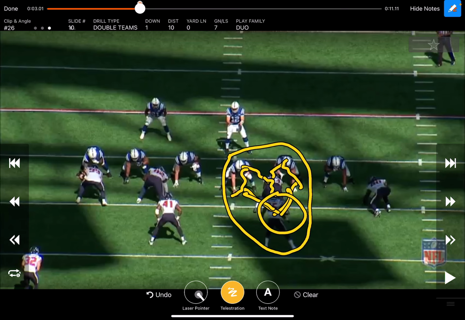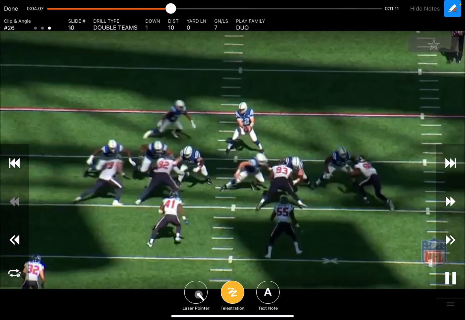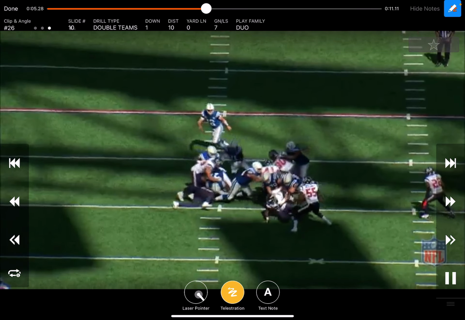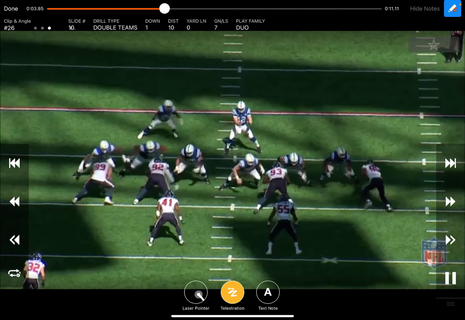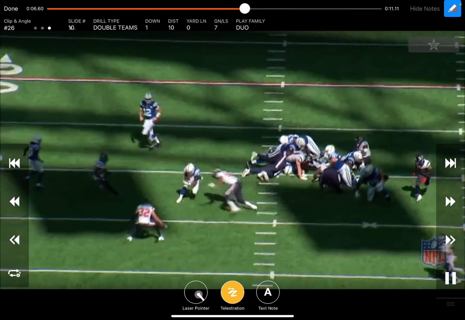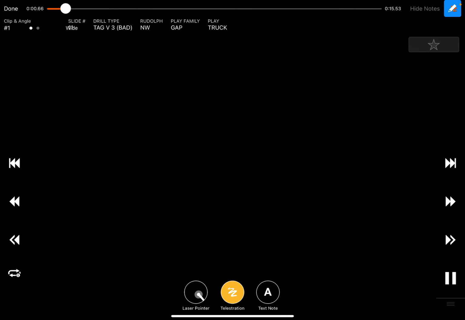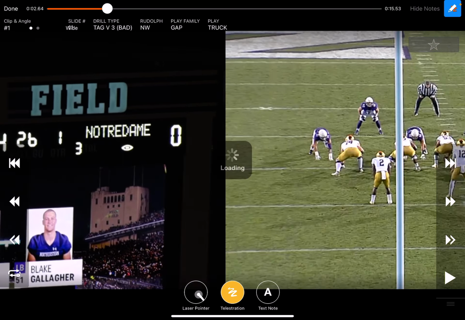That's called a combo block, and that's what most offenses use now. They can't afford to assign two men just to one guy, so that's what you're going to see when you turn on the football, watching modern football for the most part. But you can see it's a combo block, but it's a double team, hip to hip, shoulder to shoulder. They're trying to remove the defenders, and then they're coming off. One of those guys is coming off the double team to the linebacker that they're working to.